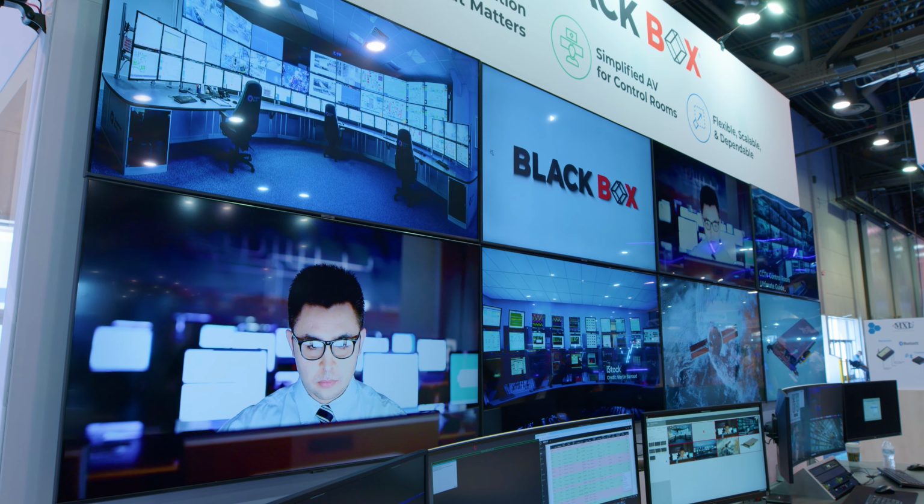Trends in the video wall space, higher resolution, tile-based video walls as opposed to real screen video walls. Connectivity is changing a little bit. Again, we're seeing some streaming sources, as opposed to real video sources. We're seeing some built-in computing, things like system on chip, and embedded technology or smart technology, a lot of manufacturers like to call it.